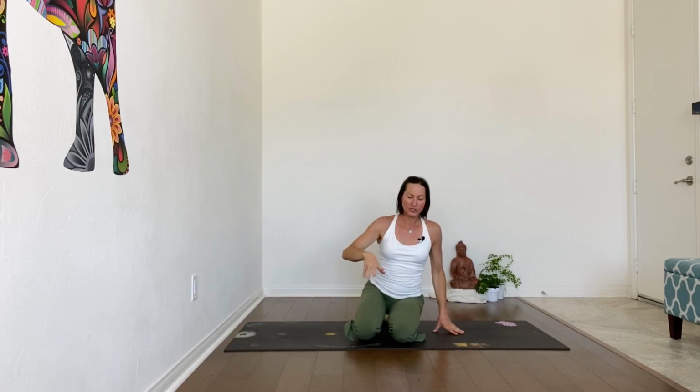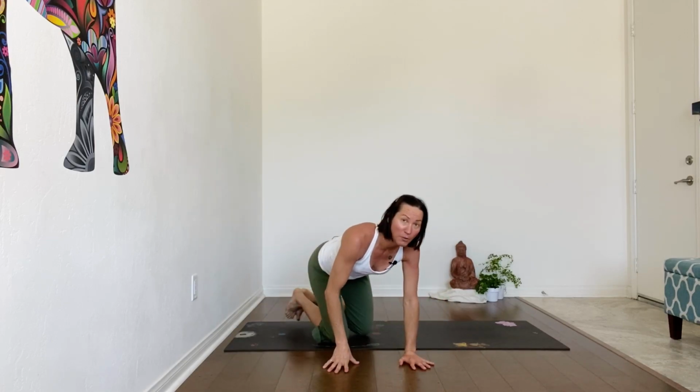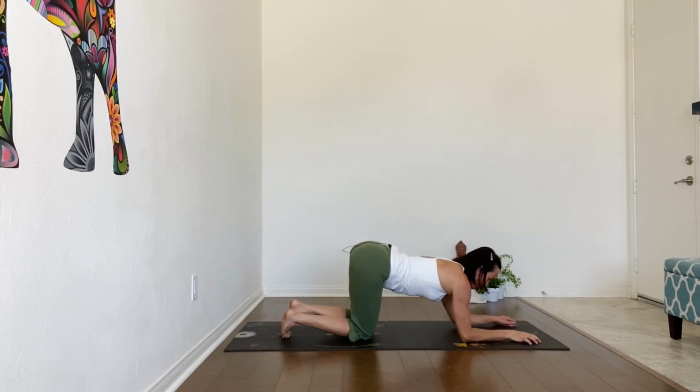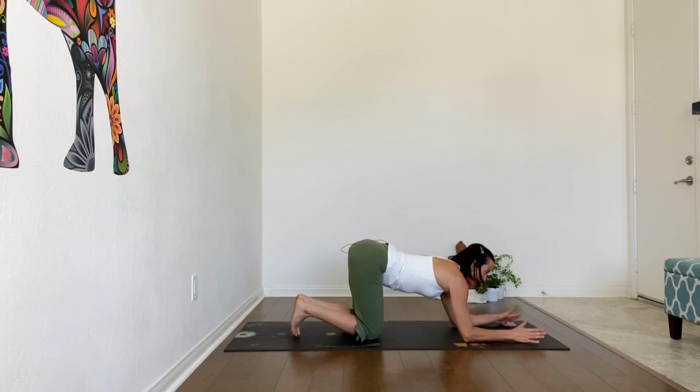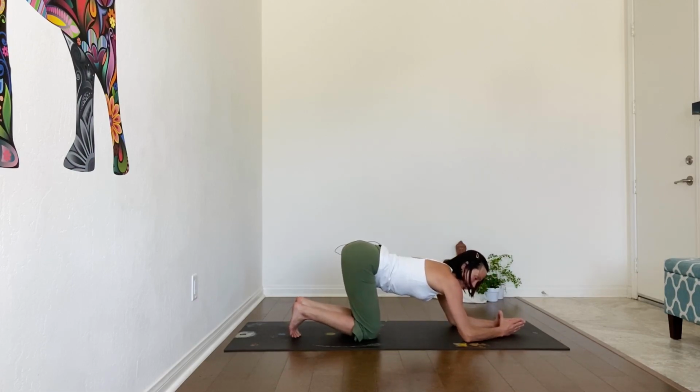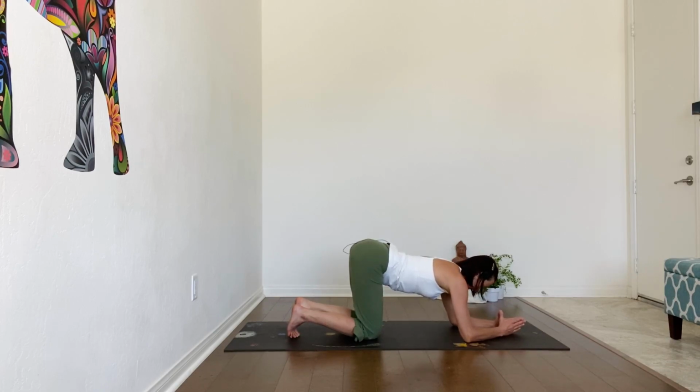Come down to your forearms now. And make your forearms, the elbows, right under your shoulders. Just like we did a moment ago standing, you're going to tip your hands together and just steeple the fingertips to touch one another. So the elbows are apart. We're not interlacing the fingers yet. We're just creating like an equilateral triangle. So from elbow through wrist to fingertips, it's a straight diagonal line.